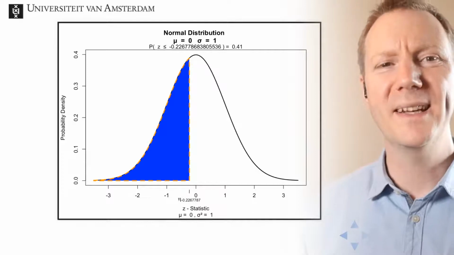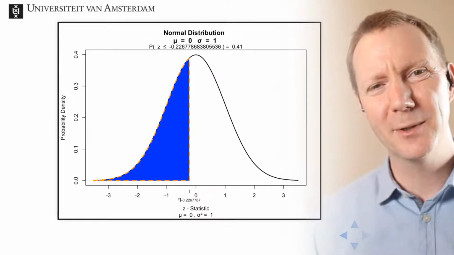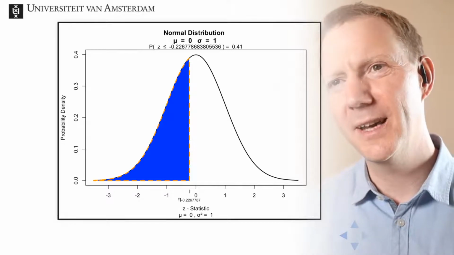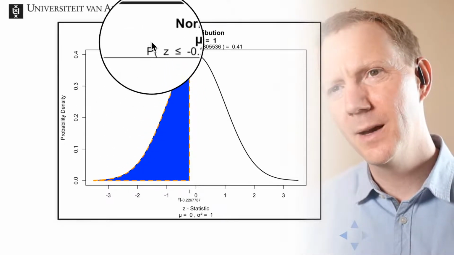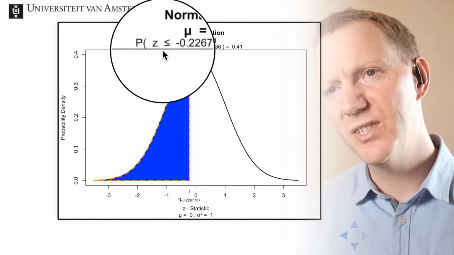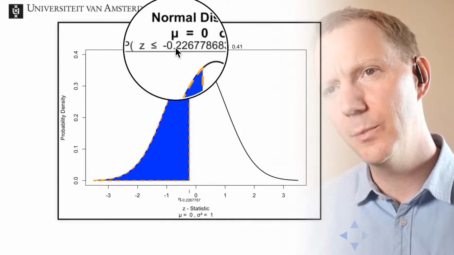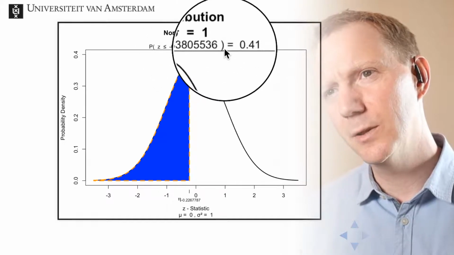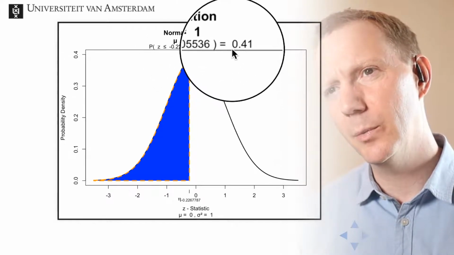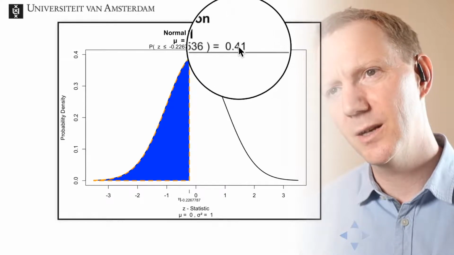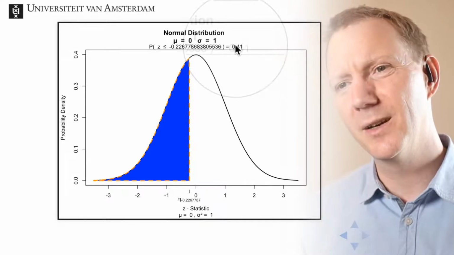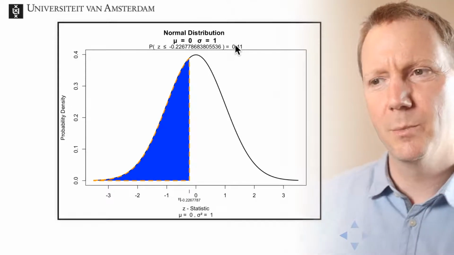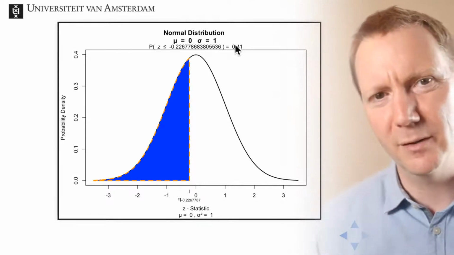And we've already seen that the difference that we had was quite small. And that is what we're seeing here again. So if we look at this, this is the p-value for a Z value smaller or equal to -0.22, which is equal to a p-value of 0.41. So it's a little bit less than half of the observations under the null distribution. So this is most definitely not significant.